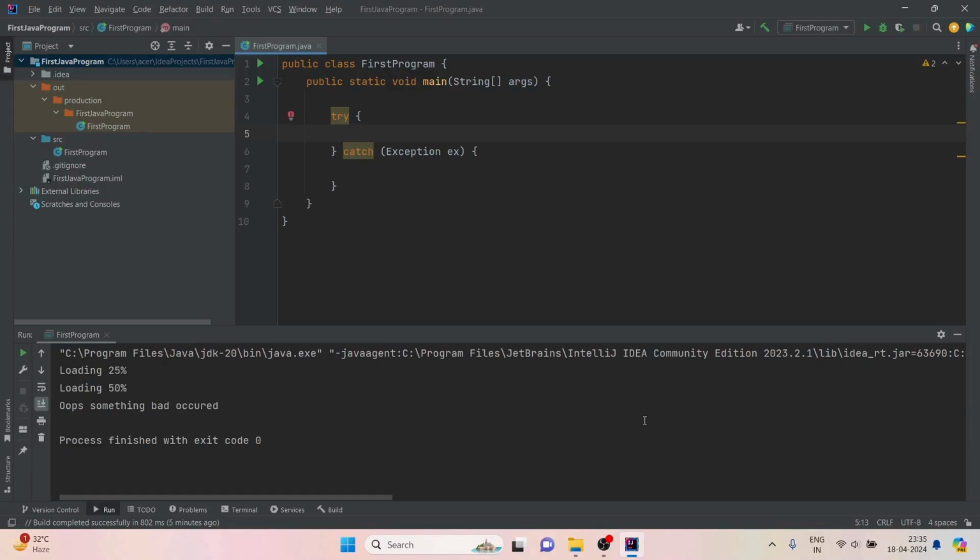Suppose we have a variable named name. For now, I'm initializing its value here in the code, but you can have a scanner class that takes the user input for this name variable.